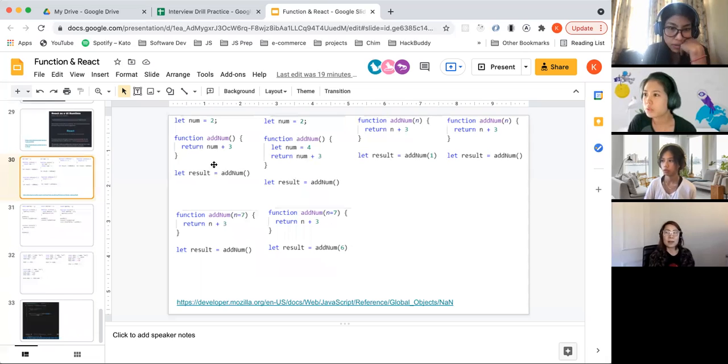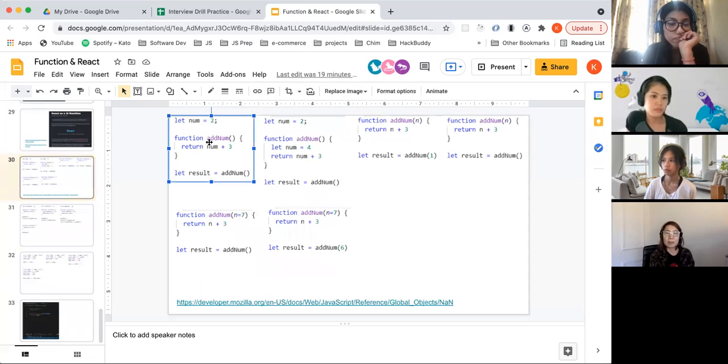Okay, for the first one here, what do you think the result is, for this line? 5. This is really simple. When JavaScript runs to this line, it first assigns result temporarily as undefined until we get the evaluated result of addNum.